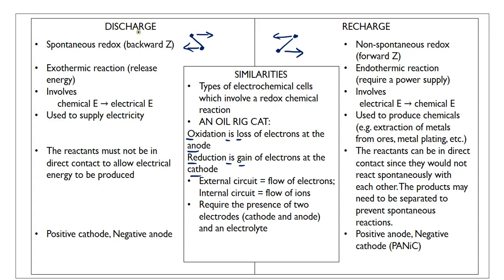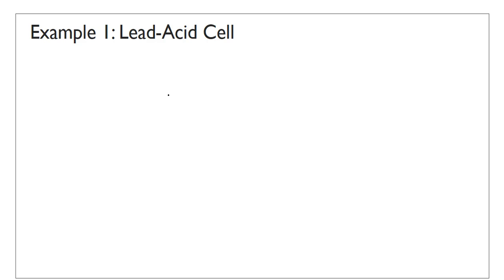This is another graphic that you have seen. I think the original headings were galvanic cells and electrolytic cells, but as I mentioned earlier, since discharge uses all the principles of galvanic cells and recharge uses all the principles of electrolysis, you can have the same graphic and just replace the title with discharge and recharge. So rechargeable batteries are really interesting because they include principles of both galvanic cells and electrolytic cells. And so you need to really know whether you're looking at the discharge cycle or the recharge cycle when you analyze a cell. I'm going to go through one example in this video just to show you how everything works.